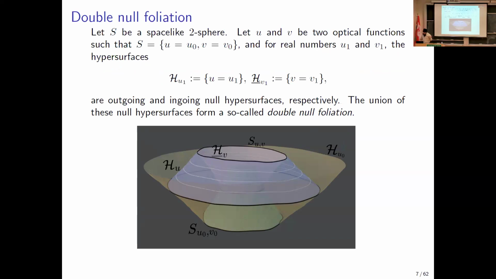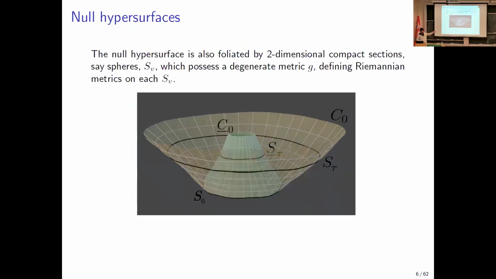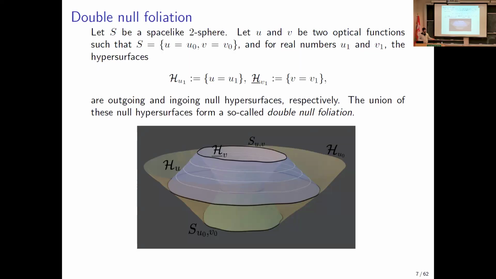The null hypersurfaces in the setting we have already introduced allow us to define what we now call the double null foliation of spacetime. Geometry is all about understanding foliations of something with something. These are foliations of null hypersurfaces with curves or with spheres. Now, this picture depicts foliations of your spacetime with null hypersurfaces. And because it's a 2-parameter family, you call it double null foliation. So how do you form the double null foliation?